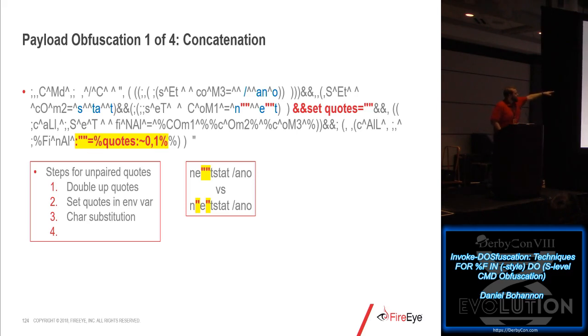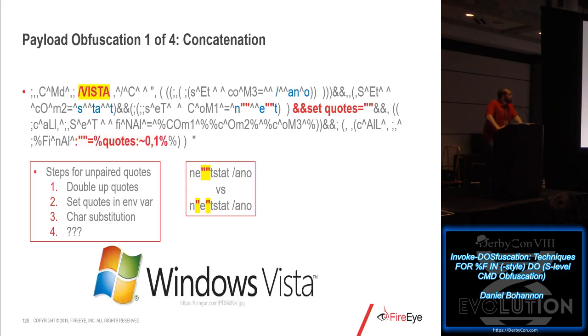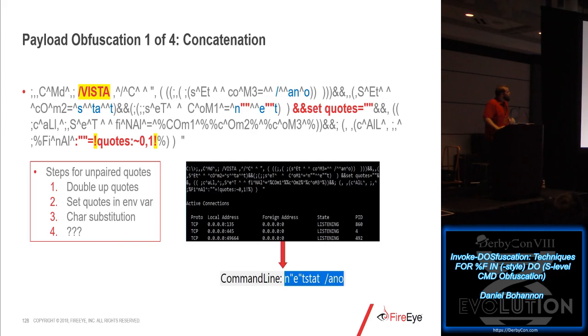Because now the percents here for quotes are inside of the percents for final, and so that doesn't work. I felt like I was so close, and then that got me down the path of, can you actually reference environment variables in cmd.exe and not use percent signs? And the answer is, as long as you're running Vista or later, you can use the Vista flag and do this. So now you can use exclamation points instead of percents. And now those don't interfere with the percents inside of quotes, and so that works. And you can see when we run it here, the double quotes that finally come out aren't adjacent.